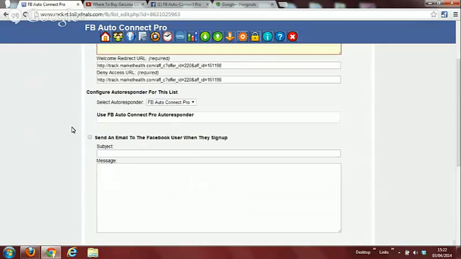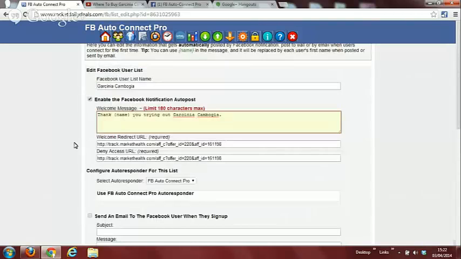When they click on your link, they are asked to subscribe to your list, and again, very similar to Aweber, they can double opt-in, so you have to click a couple of buttons to accept the subscription. When they click on the second one, you can redirect them to any website that you want. Now I've just started doing affiliate offers, so this is the example I've set up. I've got a market health offer, which is a diet product, and that's the welcome redirect URL.